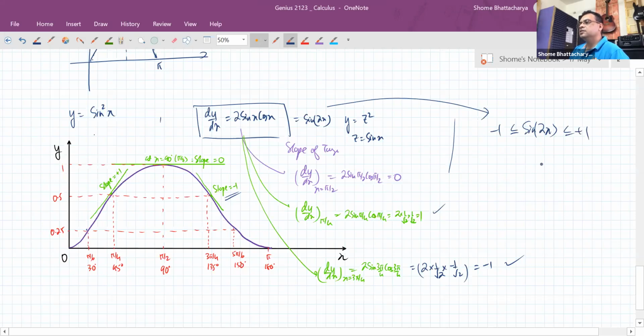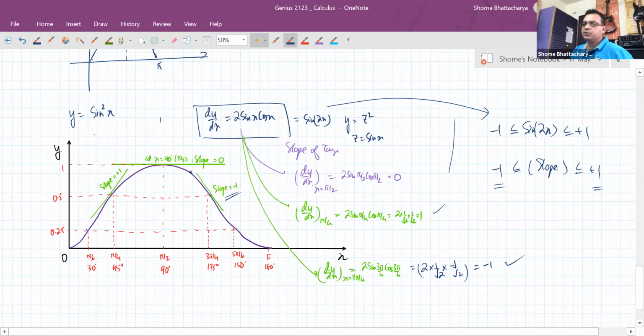It cannot be greater than +1. So what is that telling us? That the slope of the tangent in this graph, its minimum value is -1 and its maximum value is +1. No matter what values of x I take over all the cycles, the slope will always range between -1 and +1, including these two values. So the steepest positive slope it will have is of +1. The steepest negative slope it will have is of -1. And that you can see in the shape also here.